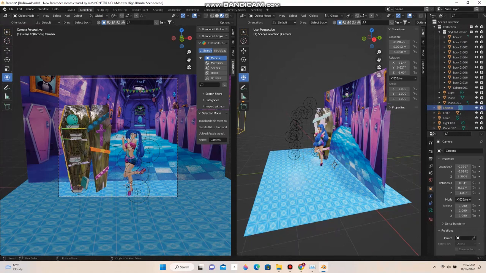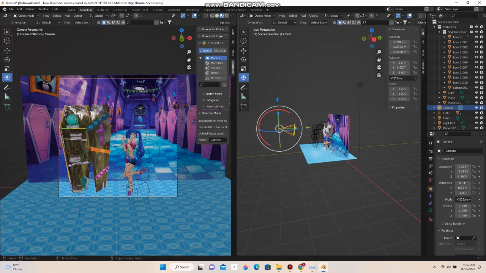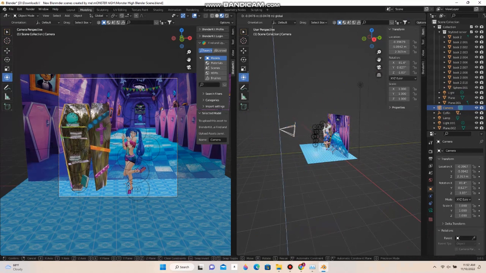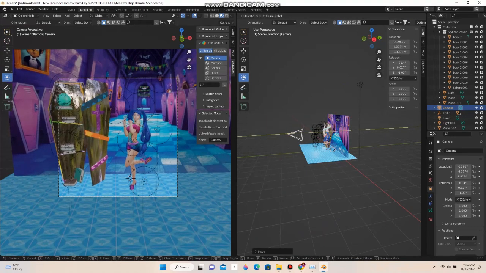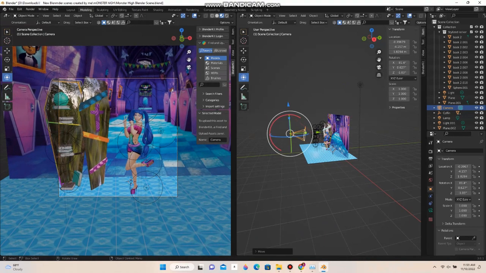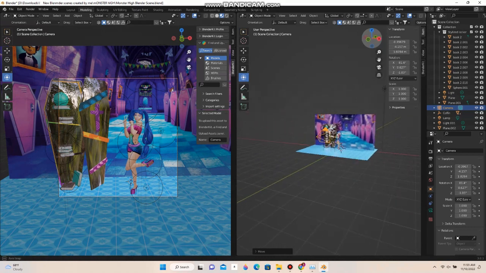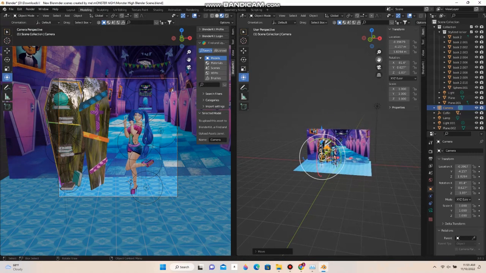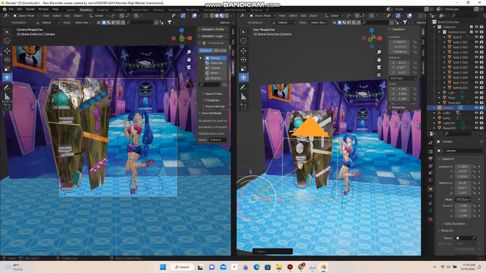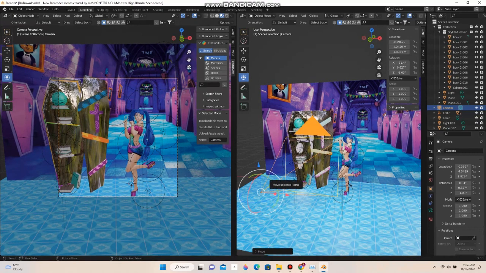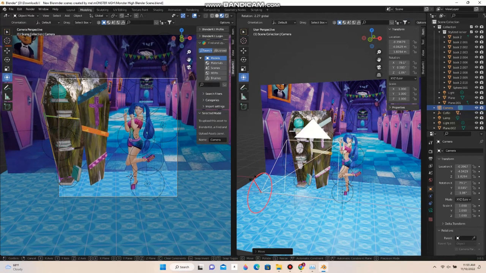Then I will go to Camera, and I will move this camera around to be placed exactly where I want it to be by moving this wheel and moving this hand and getting the camera as close to my sim as possible and still be in the scene.